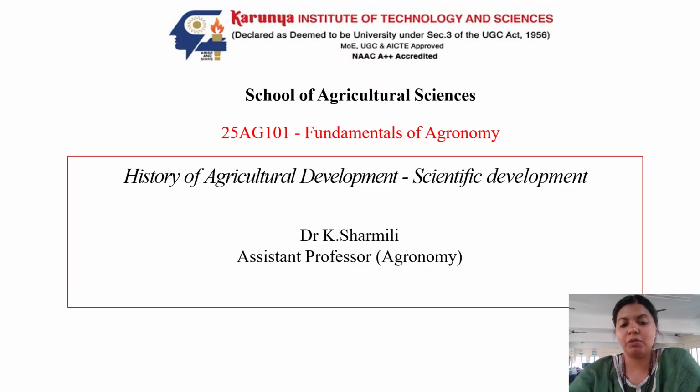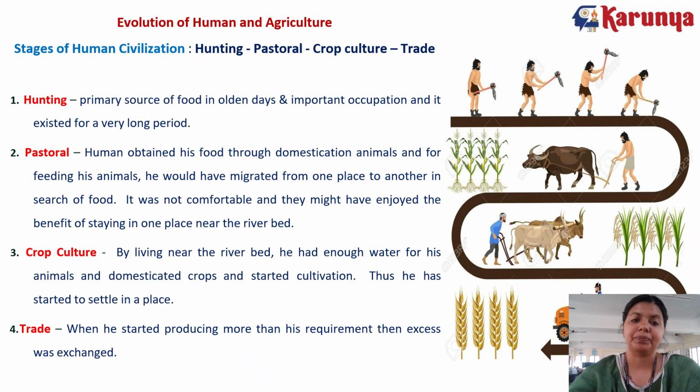So in this lecture, we learn about different stages of agriculture development, agriculture practices followed in ancient India, development during the Vedic, medieval, and British periods, and then the growth of scientific agriculture after independence. We will also study the role of important institutions, scientists, and the Green Revolution, which changed Indian agriculture completely. Understanding this history will help you know why present day farming practices exist and how agriculture science has improved productivity over time in India.